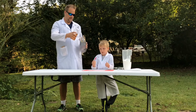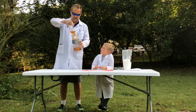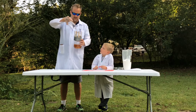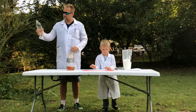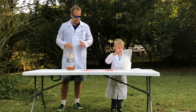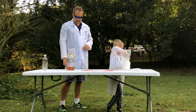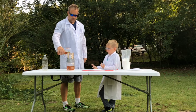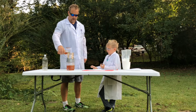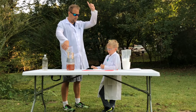So I guess we just dump the rest of this in here, huh? Yeah. Make it better. It doesn't look like that. I think that this container is a bit smaller than that one, so maybe the effect will be stronger. I found some more in the fridge, which Mama may not exactly know about, so. But in the name of science, right?